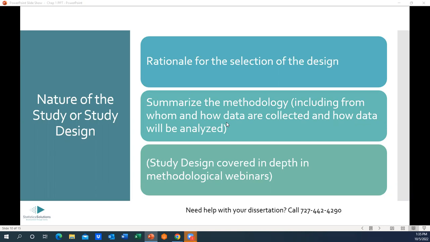Things like this are addressed in methods seminars and methods webinars. So if you're interested in more help with this section or the study design in general, nature of the study, check out some of our methods webinars.